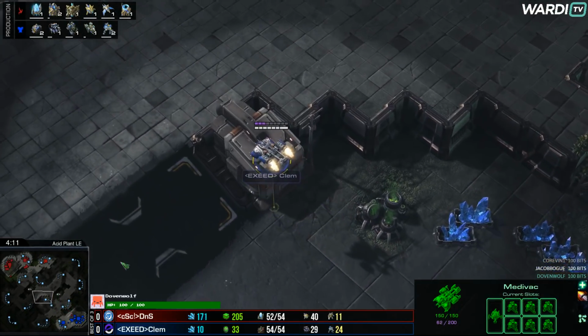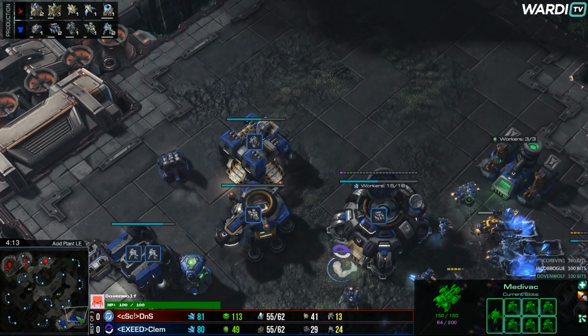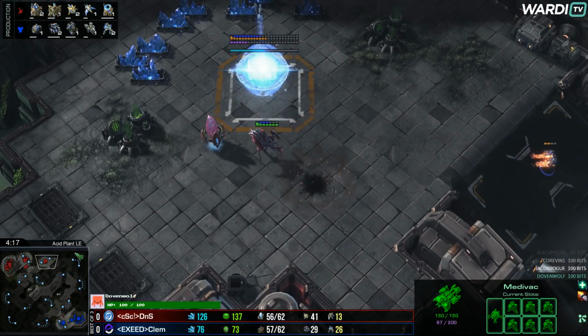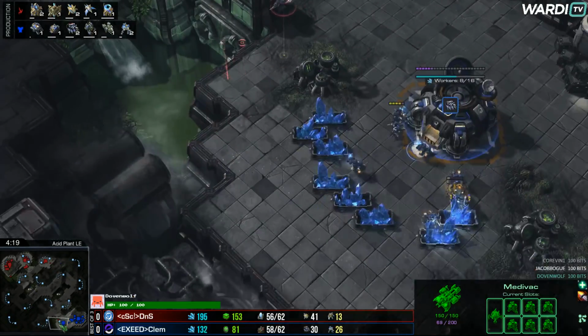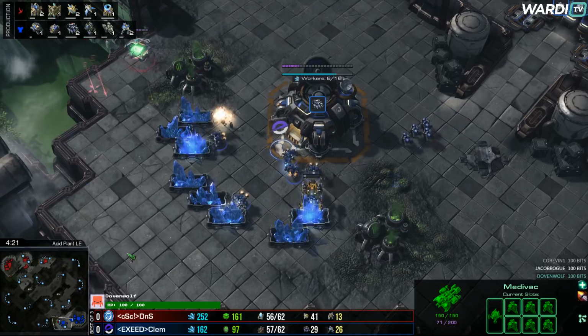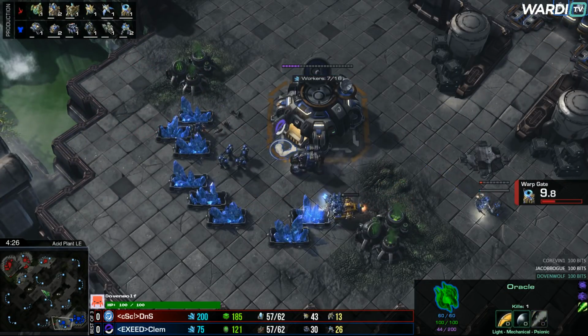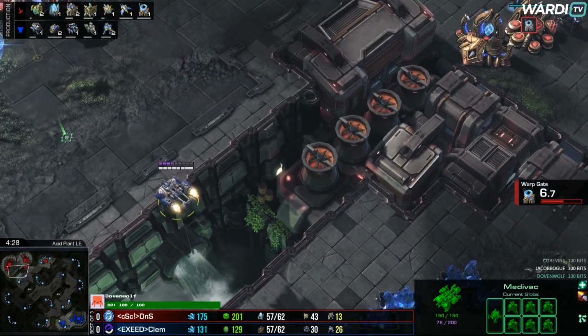Cyclone and a Liberator follow this up as the first Oracle arrives, doesn't see anything in the main, and because of that might come back home to defend. It's a little bit of an interesting scenario. Do you really need the Oracle back to defend? Is he just afraid of the Widowmine that's no longer here? Comes in, gets one SCV, but that'll be it for now, as this Oracle is pushed away by a couple of Marines that are starting to pop out here.